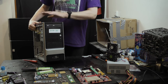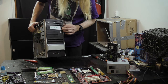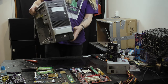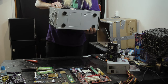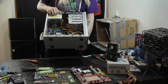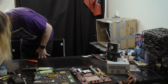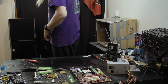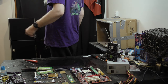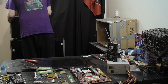So, I've got six of them that are exactly the same, so we're gonna be playing around with them and finding out what we can do. But I'm quite happy with that. I think some of these parts will at least fetch like 10 or 20 bucks and I should be able to make my money back and then have free cases to make up. So I don't think I'll crack all these. We'll crack one more and see if it looks the same as that one. So I don't know why, but we'll go for the middle one down there.